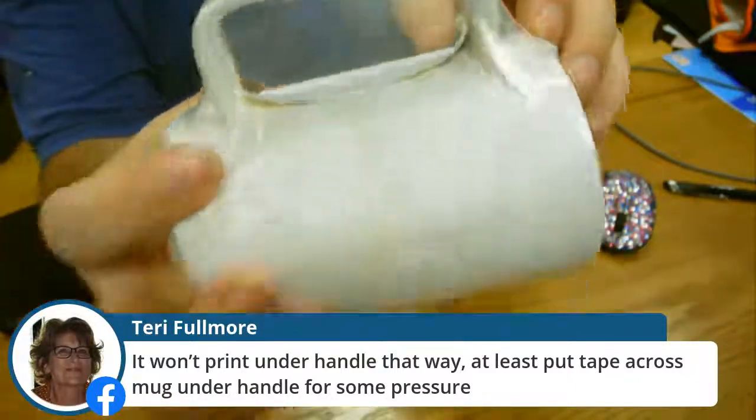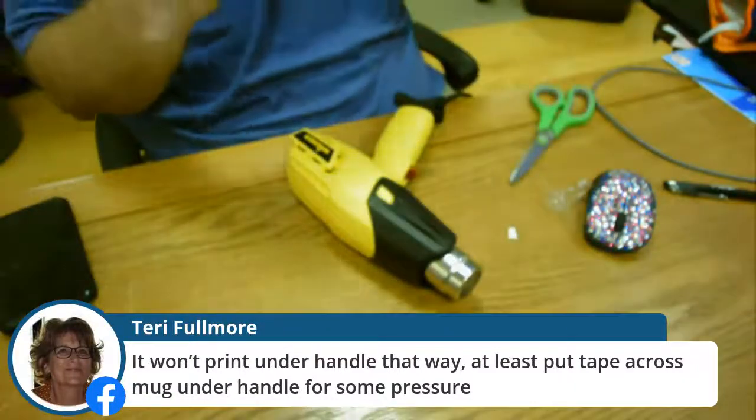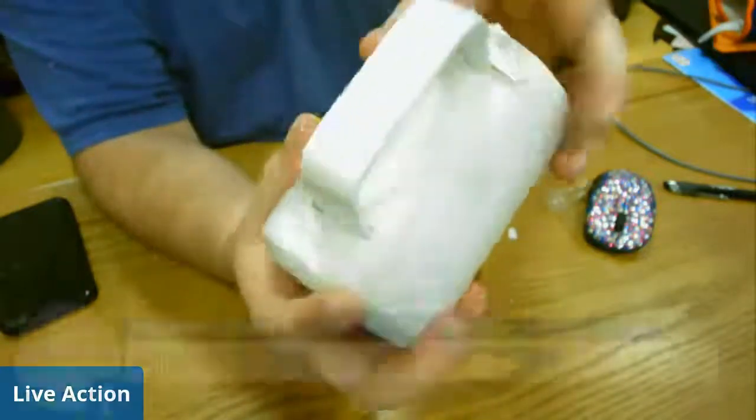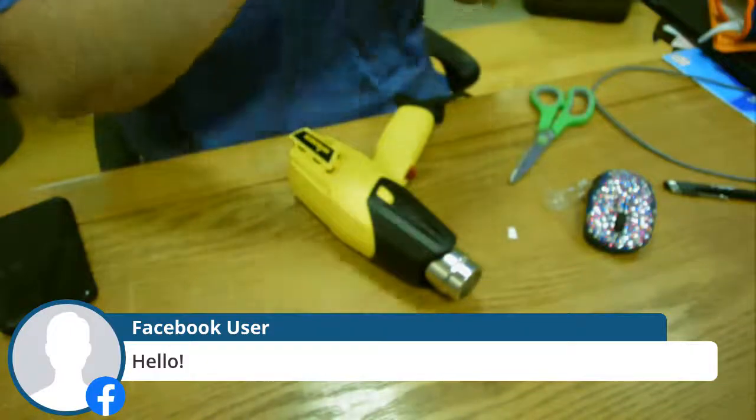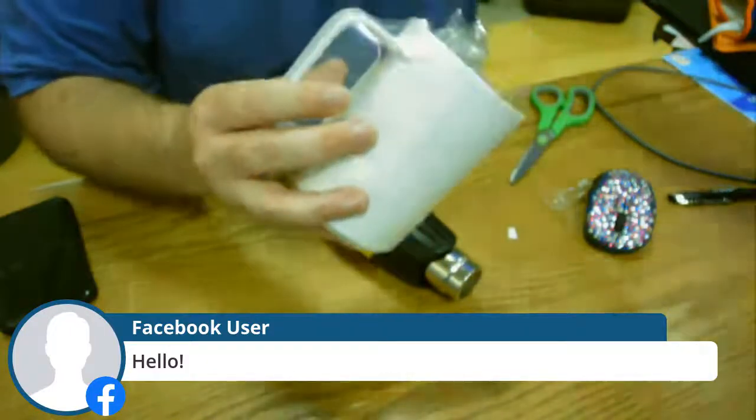I got some tape right there. So we'll see. I know there's a couple spots that are there, but guess what? It's already got on it. Let's see what happens, and we'll go from there.